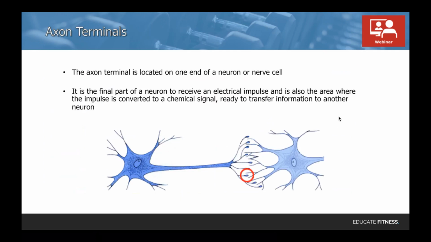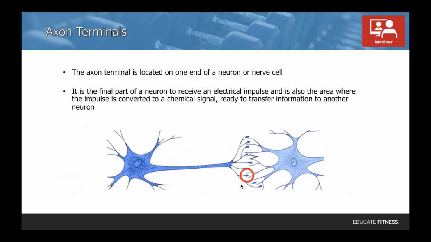Now let's finally talk about the axon terminal. So the image has changed slightly, but it's looking exactly the same. Remember, the axon terminal is at the end of the motor neuron. This image down here shows two motor neurons. Let's talk about the axon terminal here. We are going to zoom into just one of them, but you've got 1, 2, 3, 4, 5, 6, 7, 8, 9 of them at the end of the motor neuron.